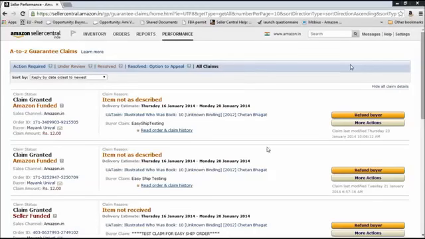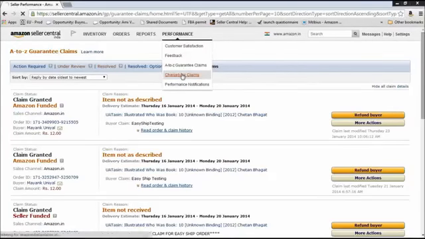So this is how the A to Z claim page looks like. Once you receive an A to Z guarantee claim, Amazon will notify you and you will have 7 calendar days to reply to that notification with your decision on that particular claim. So you can either accept the claim and refund the buyer from here, or you can contest the claim and provide Amazon with the proof that what the buyer is claiming is incorrect, and the claim can be won by you as well. But do remember, you have to respond to Amazon's notification within 7 calendar days. Otherwise, you will be auto-faulted and the claim will be won by the buyer.